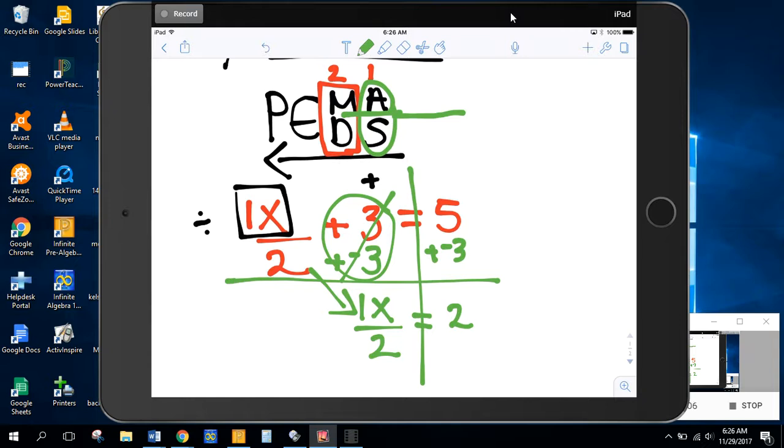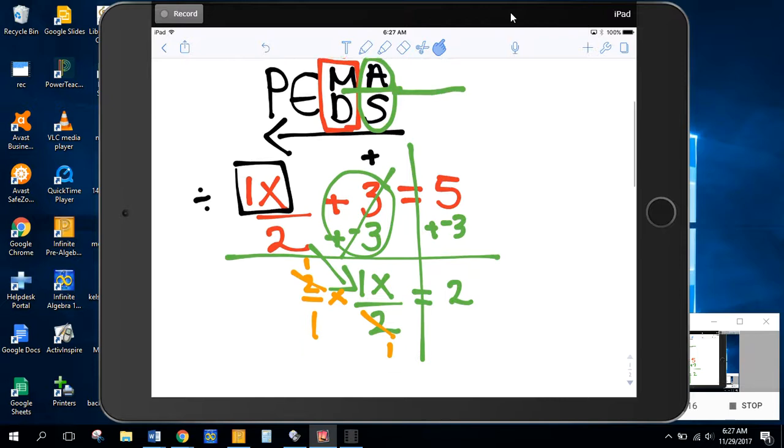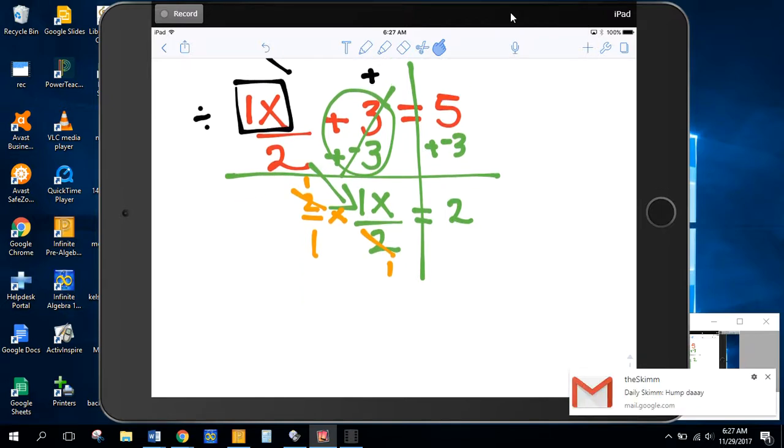I multiply. So let's change our color again. Dividing by 2, I would cancel out by multiplying by 2. So cancel, cancel, these both become 1s. Now, on this side of my equation, I have a 1x, which is exactly what I wanted. And then I have to do the same thing on this side of my equation. So I have 1x equals 4.